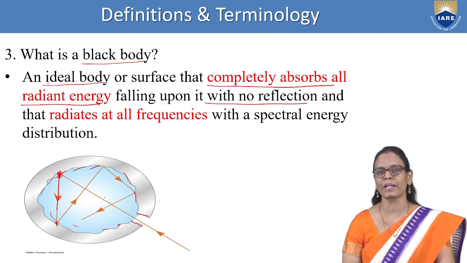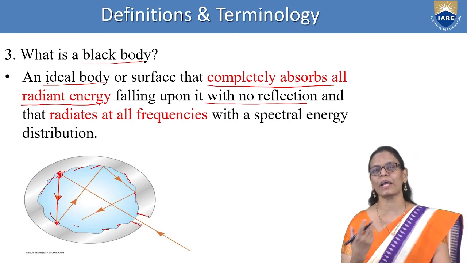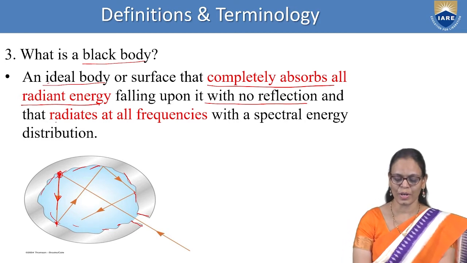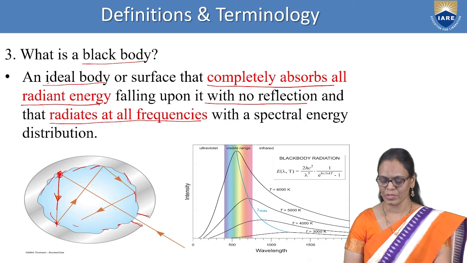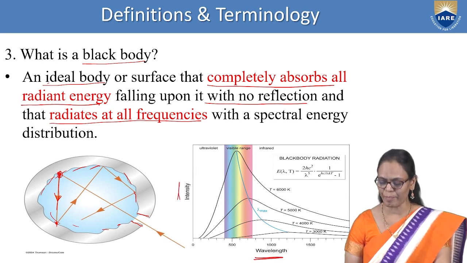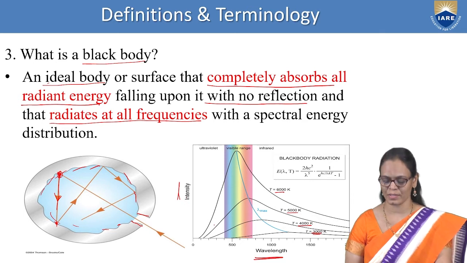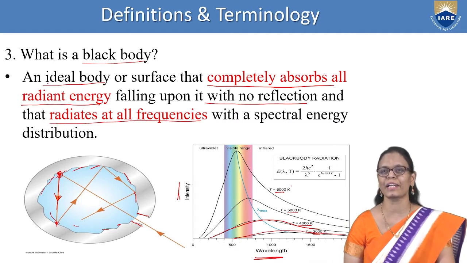If you see this black body, it absorbs all energies when it is at a lower temperature compared to the surroundings. But when it is at a higher temperature, it will emit radiation at all frequencies. So it radiates all frequencies with a spectral energy distribution. Let us see how the spectral energy distribution looks. When we plot a graph of wavelength versus intensity at different temperatures, here it is 3000 Kelvin, 4000, 5000, 6000 and so on. As the wavelength varies, the intensity also varies. This is for the temperature 3000 Kelvin, and for 4000, this is the graph. And this is the visible range. So what we are seeing here is how the spectral radiation is distributed.